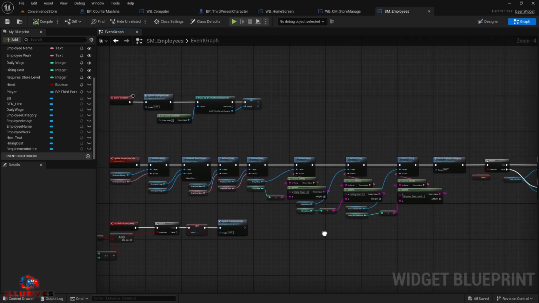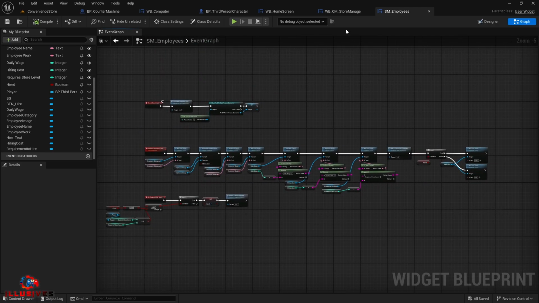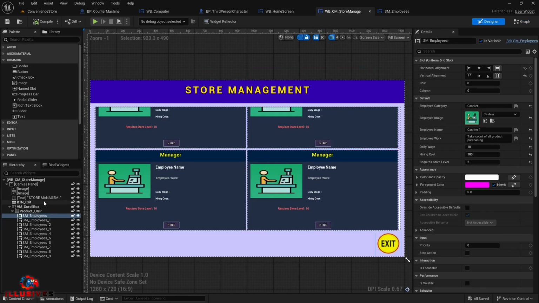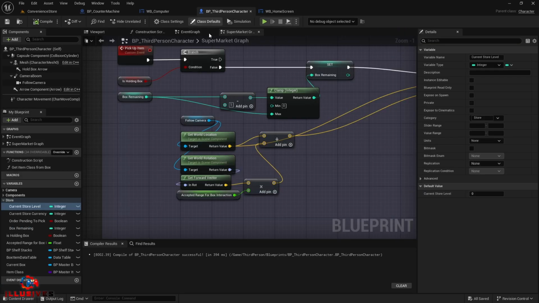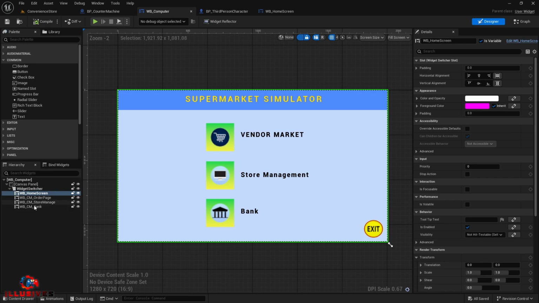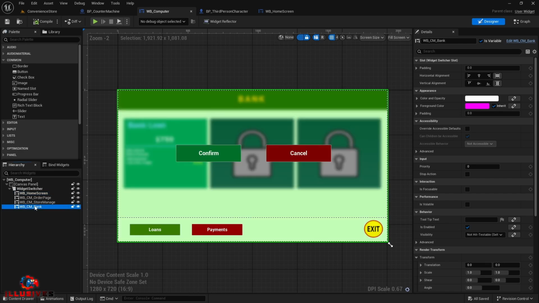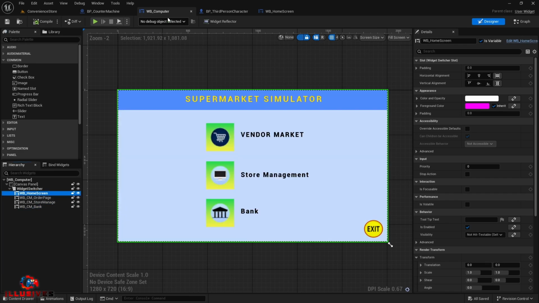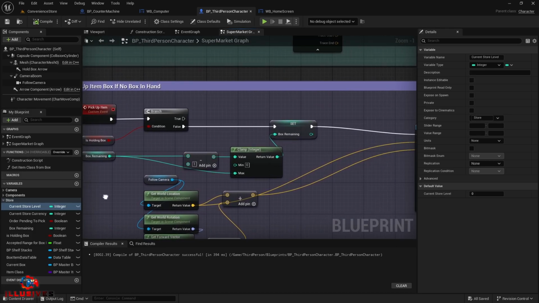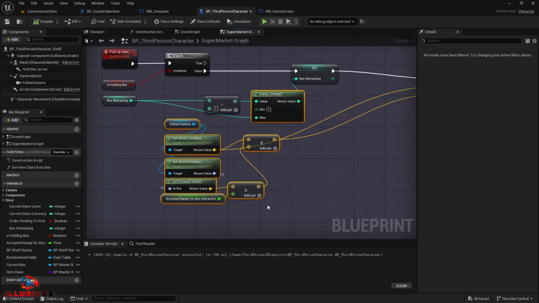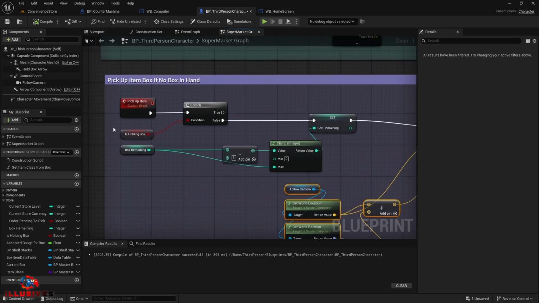So that's it for our employees thing, and you have already seen the same way we have set up our order page, same way we have our store management, and this one is that. So after that, the next one we have is our bank. Okay, so before we go to bank, let's complete one part here. In our previous episode, you have seen that we have made our, okay, let me take this here.